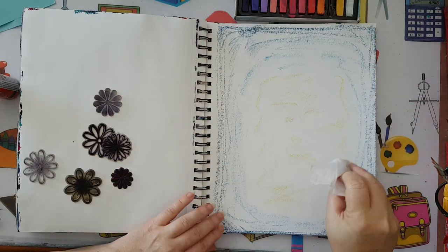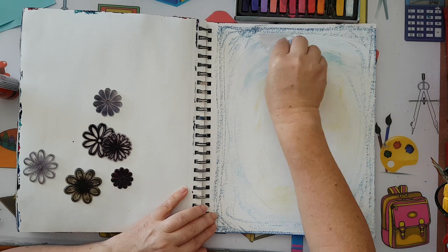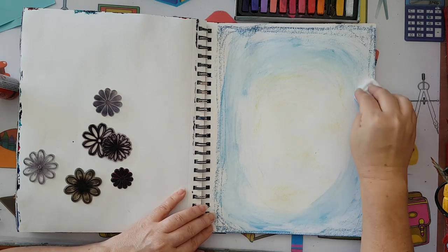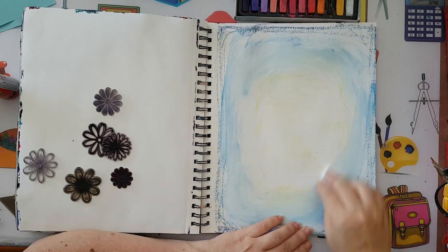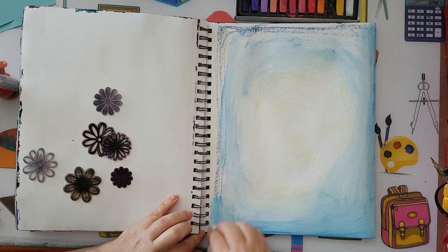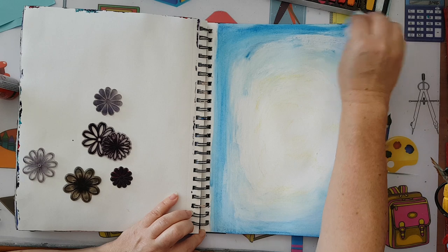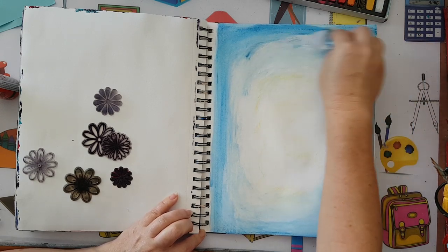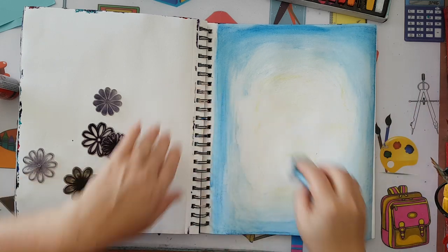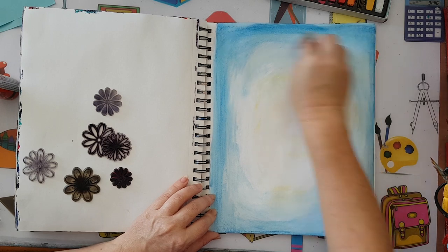And now I'm taking a baby wipe and I'm going to move from the lighter color outside. Like so, and I'm trying to keep the darker color on the outside, more to frame my page and for added dimensionality. And I'm flipping the baby wipe if I think that it's just too much pigment on it, and just keeping blending it until I'm satisfied with the result.